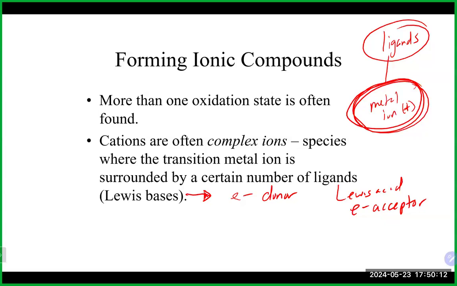And that makes something a really good Lewis base, like Cl minus, for example. Chloride is a good Lewis base as well. Water, as we will see, is also a pretty good Lewis base because it's got those non-bonding electrons on the oxygen, and it is polar, which allows that to work really well.